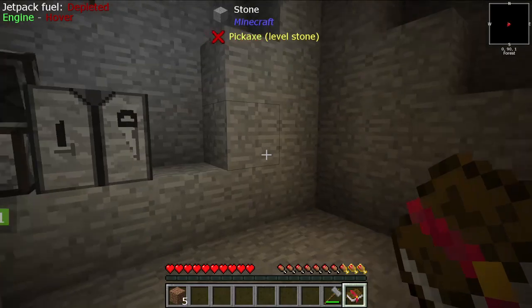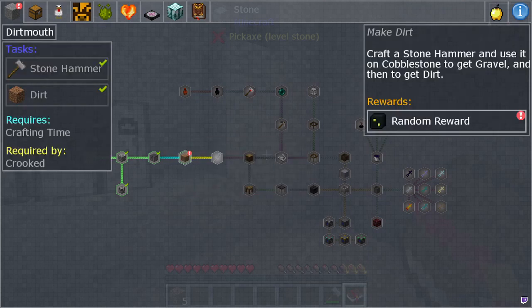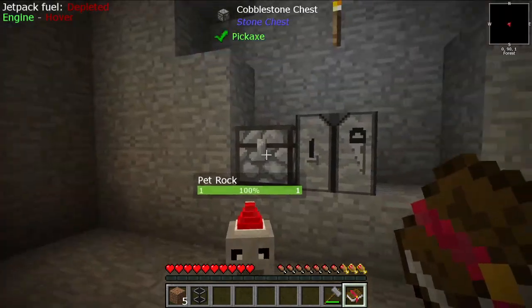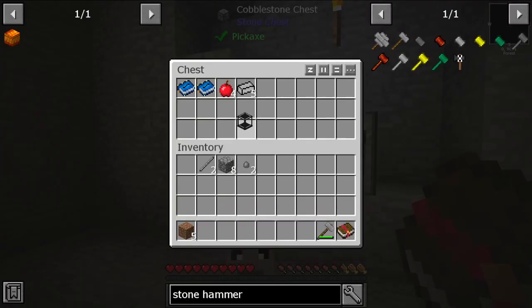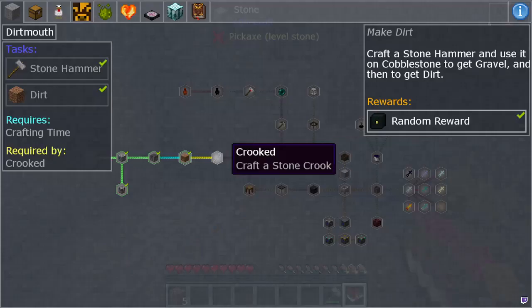Cool. Okay, so opening up the quest book, let's have a look at our random rewards. What do we get? Wow! Basic flux storage. Okay. Probably not going to come in handy here and now, but it stores energy in the flux network. Maybe later we might have some use for it. We'll just box it for now and move on to the next quest.